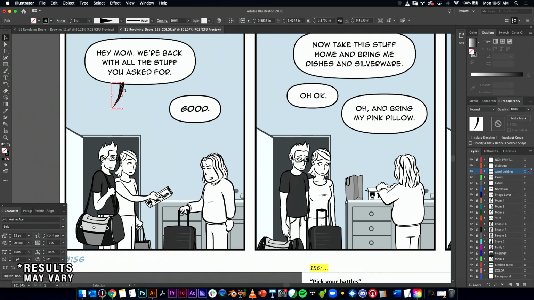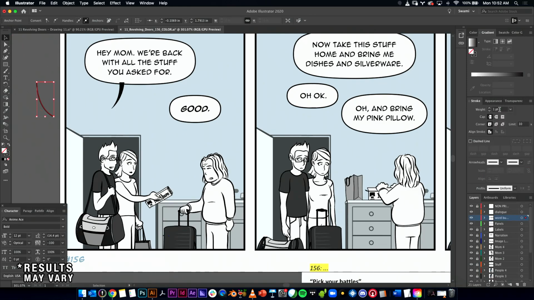And basically what I've done is I've just taken a single stroke, something like this. Let's do pen tool. Make a little line like that. And then in the stroke settings, profile, I like this one here. And I make my width somewhere between 4 and 6 usually. This is 6. And you could reverse the direction of it with this button here.